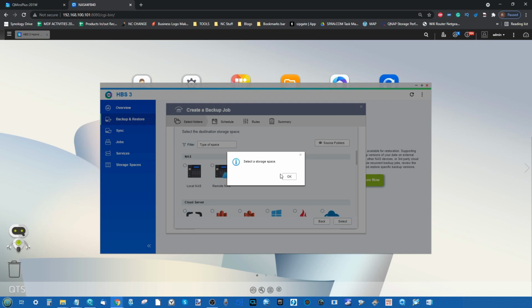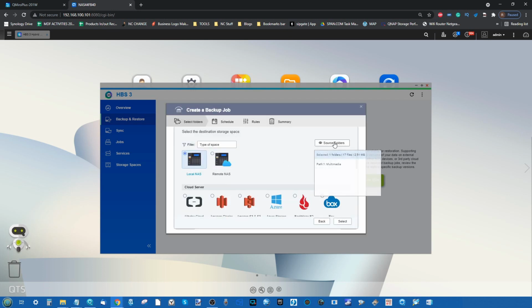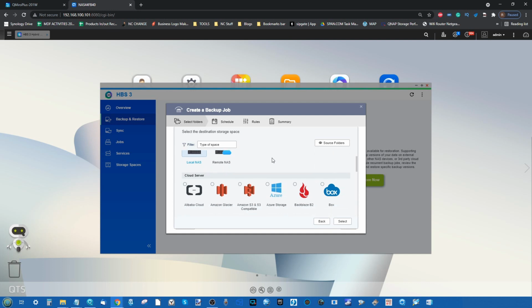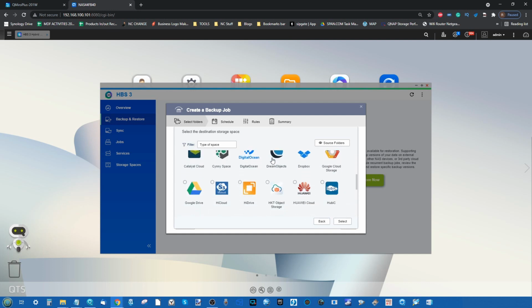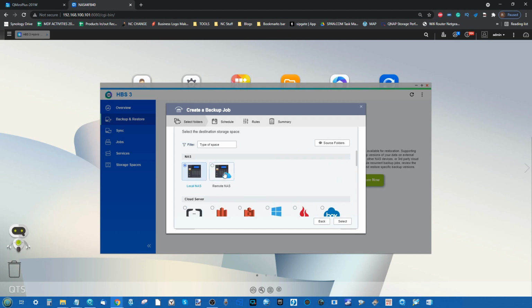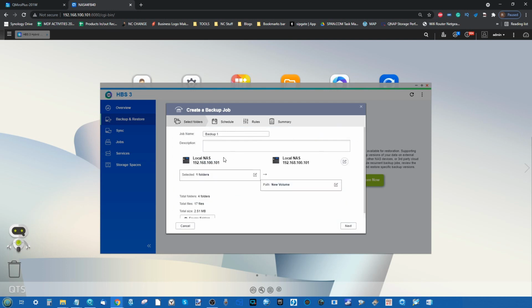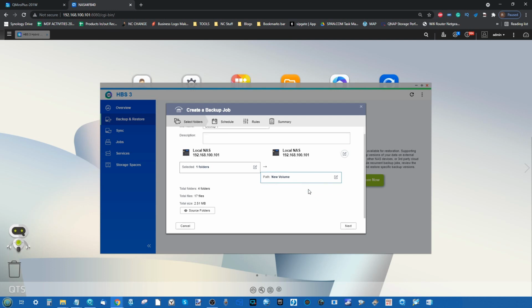Click next. Then we can choose that we want to go local NAS, and we're going to select the USB drive if we choose, or we can select a cloud service provider and synchronize our NAS with the cloud, or a remote NAS if you've got the IP. So if you want to back up to the USB port, find the USB like I've done there, click OK, and boom, local NAS folder to the remote pathway on that USB.